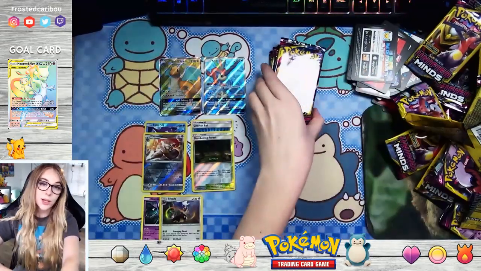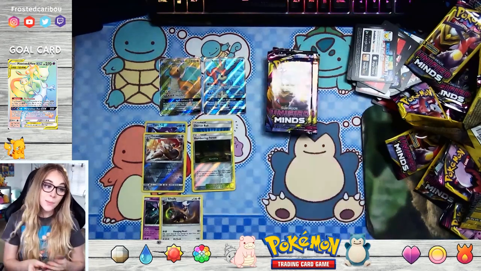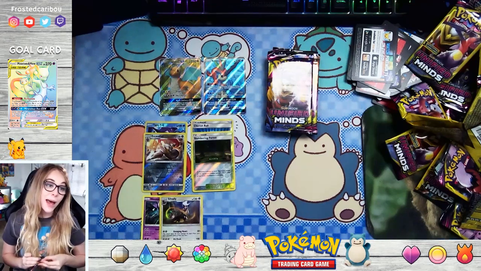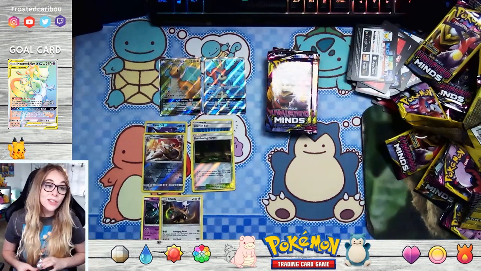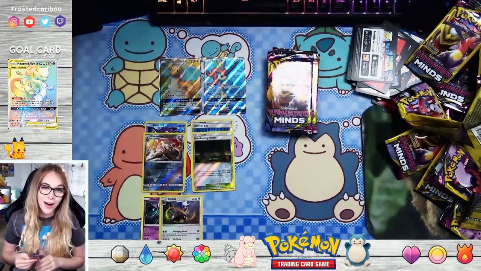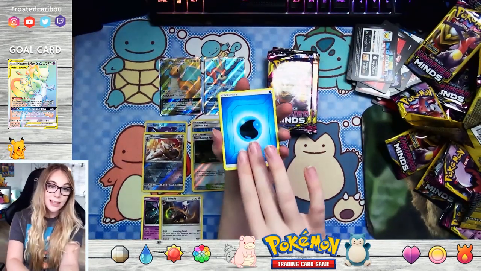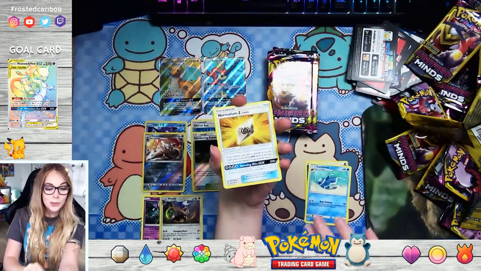All right, you guys, here we go. We have 6 Unified Minds packs. Thank you again so much to the person that sent these packs. I appreciate it. I loved the package that you sent. It was so awesome. If you guys are wondering what my PO box and stuff is, it is down in the description. I finally remembered to put it in there.